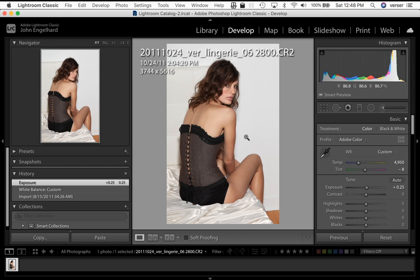Now, in my case on this, I do not like 35mm format. I would crop this image for my portfolio. I would crop it for a lot of reasons, but certainly for my portfolio, I would crop it.